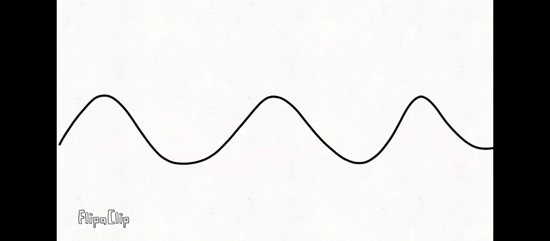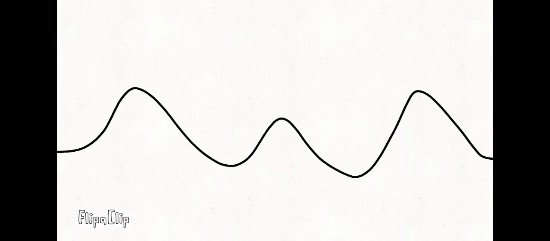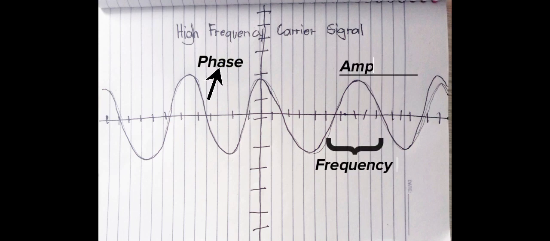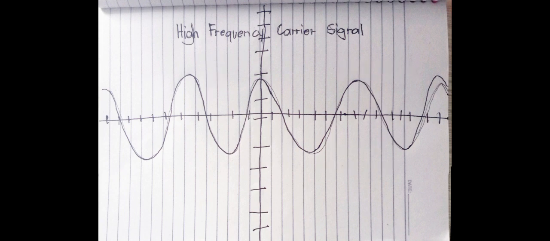Generally, when we describe a signal, we talk about its three important characteristics: frequency, amplitude, and phase. Modulation is a simple process in which a carrier signal of constant phase is varied. Phase is the position of the wave at any given moment, frequency is the number of wave cycles per second, and amplitude is the height of the wave.